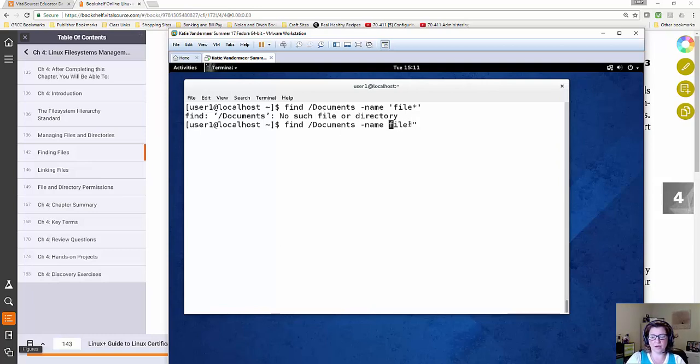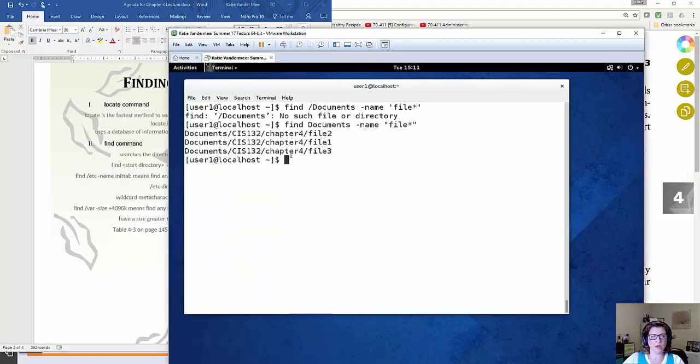Let's fix my errors. I have double quotes, and documents isn't in the root directory. I want to look for where I currently am, so I didn't need to put that / there. That was just a mistake. So now file1, file2, and file3 were returned because I used the metacharacter. Again, very useful when you're searching for where you're storing files.